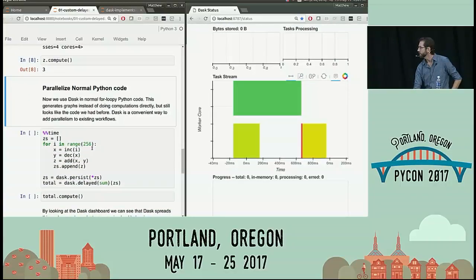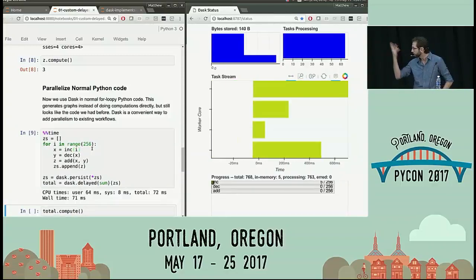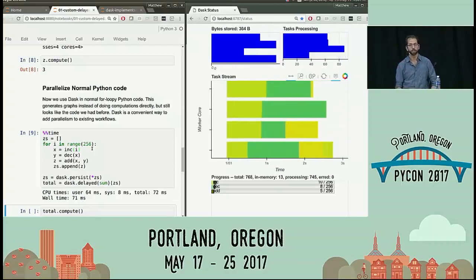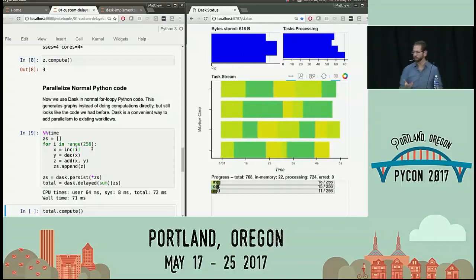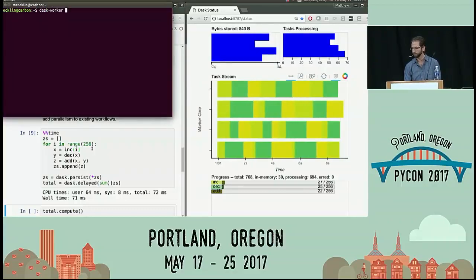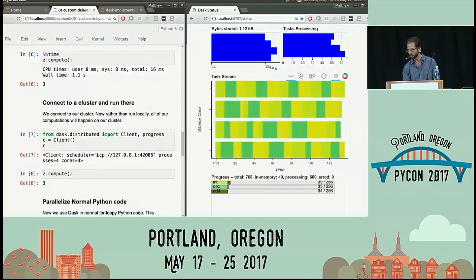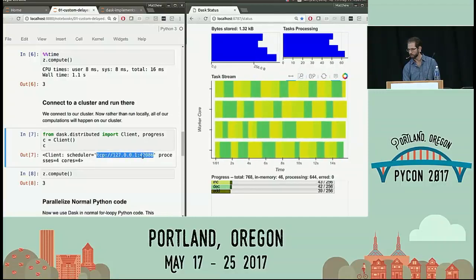So this is neat. It becomes a lot better when you have for loops and you can make arbitrary complex things. So here I'm doing lots more computations and we're filling up these processes and they're doing lots of work. I'm noticing from these progress bars it's going to take a while. So I'm going to start up some more workers, pointing them to this scheduler.